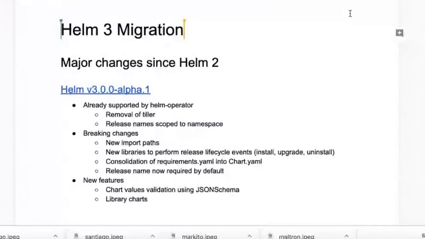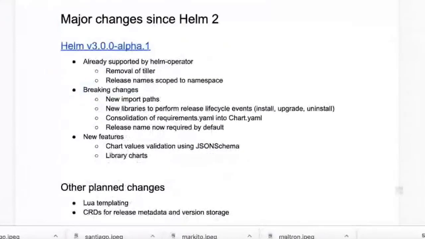for the Helm operator. Some of the things we noticed off the bat, and we kind of knew about this in advance because some of their docs are up, are that they removed Tiller, which has been a big issue for a lot of Helm users because of some of the security ramifications around RBAC, since Tiller required global cluster admin permissions. So they removed that so that, I guess basically, users of the cluster who had permissions to do the submitting, those permissions would be used rather than Tiller's permissions. So that has been a big plus.